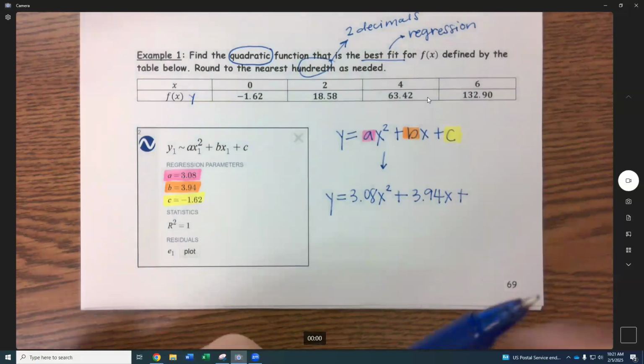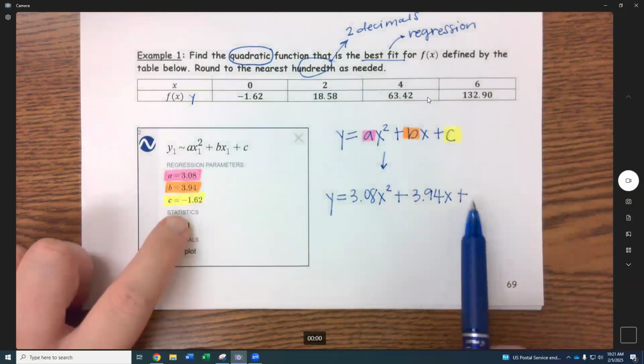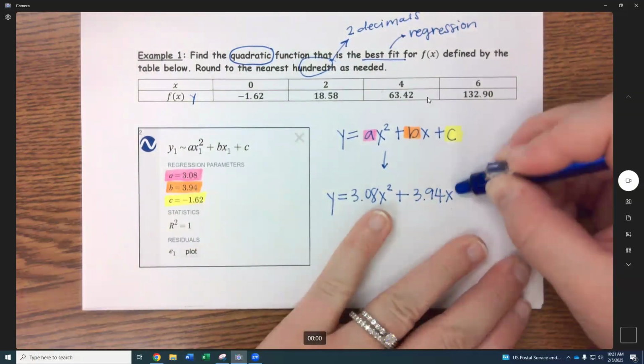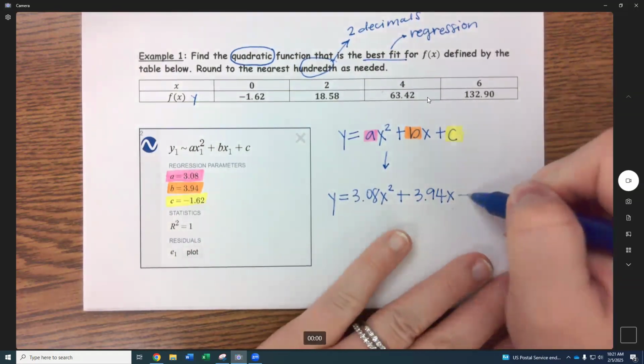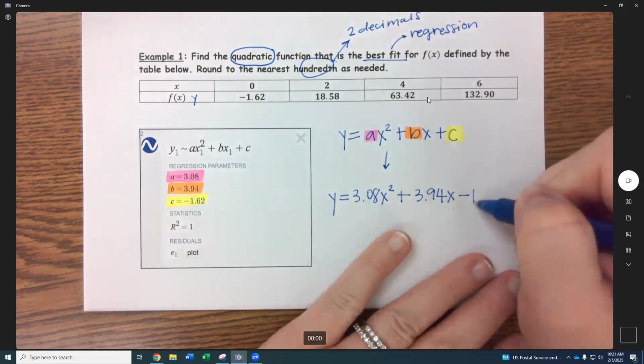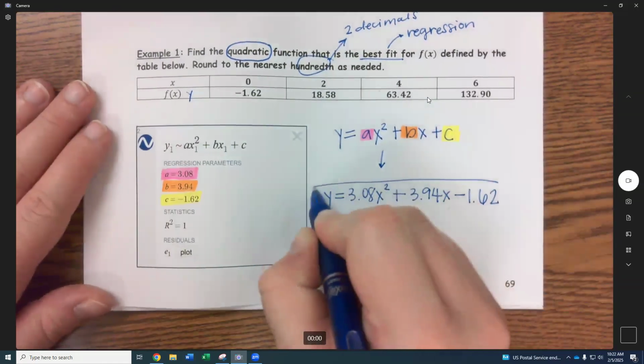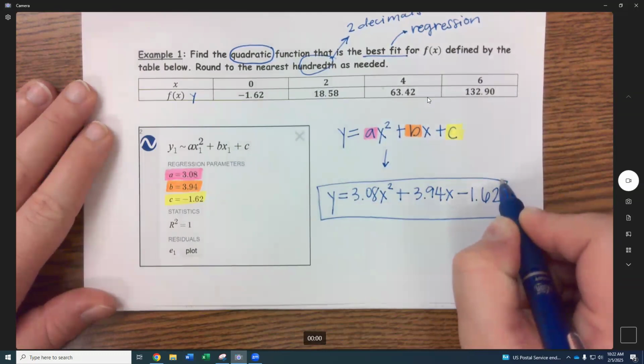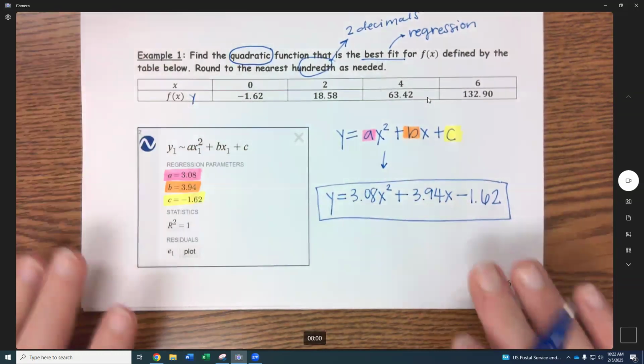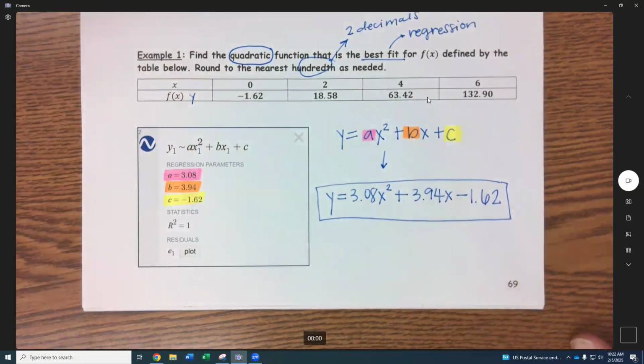So I've already put a plus. I can do plus a negative 1.62, but honestly, plus a negative is the same as just minus. I'm going to do minus 1.62. And there is my quadratic function that is the best fit for this data.